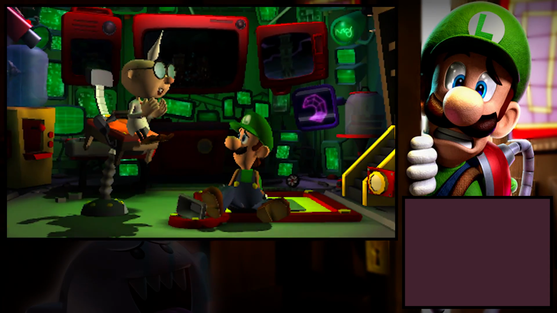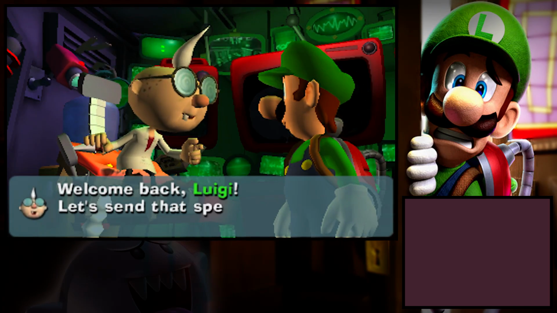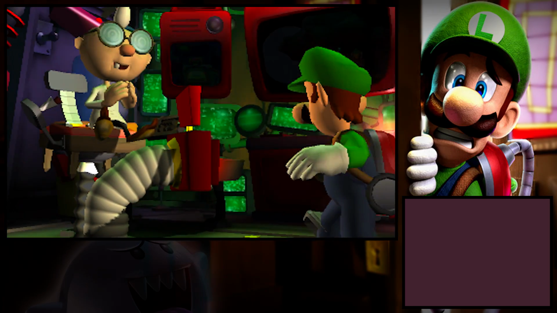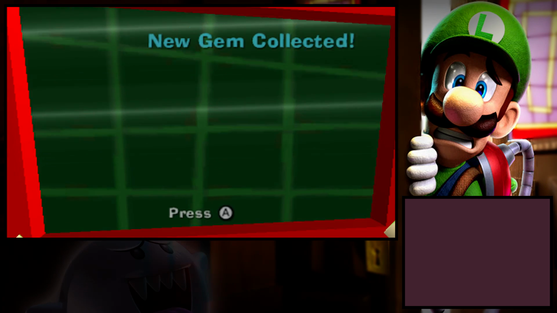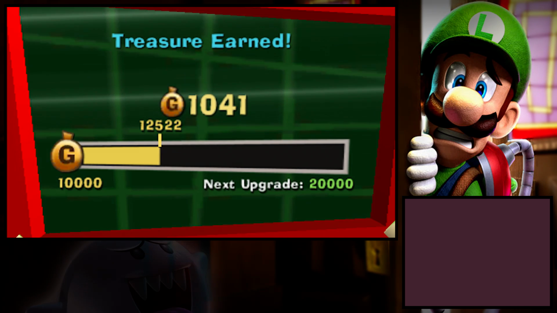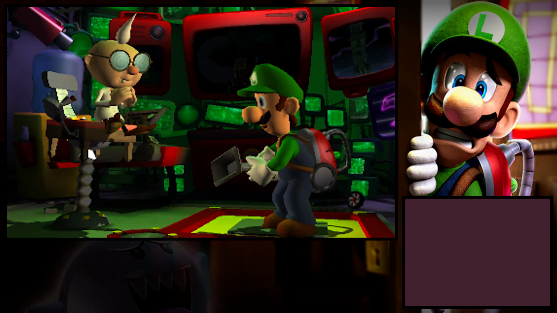All right, but now we're back in Egad's bunker. What's up, Egad? I did my mission well. Ah, welcome back, Luigi. Let's send that spectral pooch down to the vault right away. Yep, let's do it, man. Boomf, there he goes. So we managed to capture that one. We got a new gem, a mushroom gem, the new boo. 1,000 bucks added to our money accounts. Not too shabby there. And that's about it, apparently.